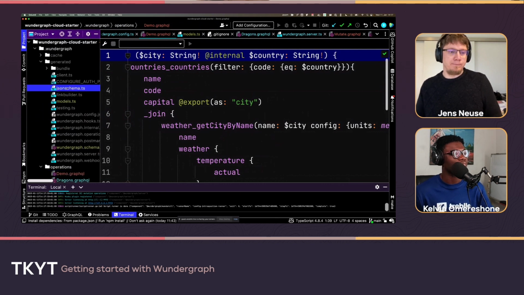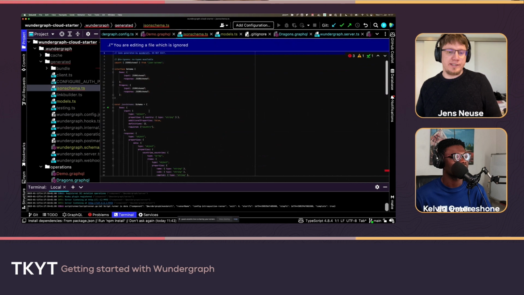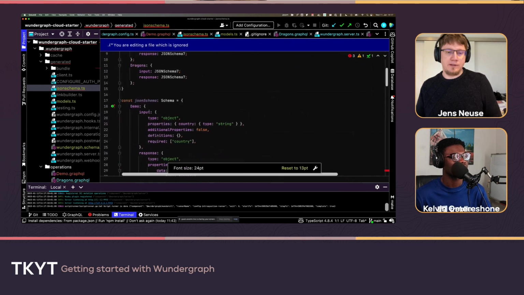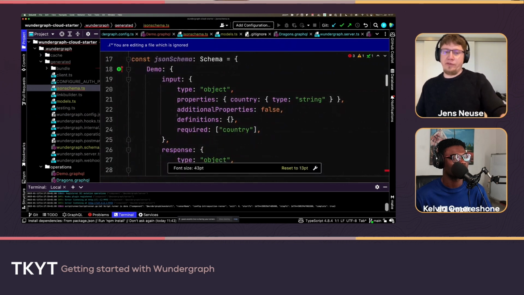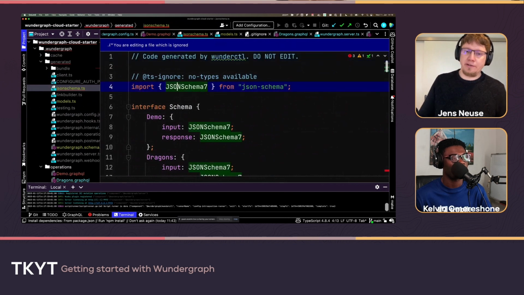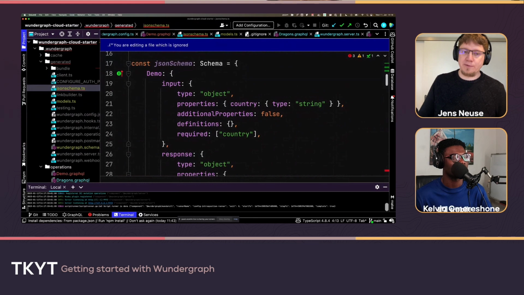We generate a JSON schema. It's a very interesting feature because we built this JSON schema in a standardized format. That's actually the JSON schema library. And what this means is you see demo input, it's an object with the property country of type string.